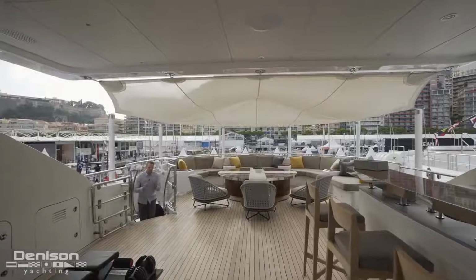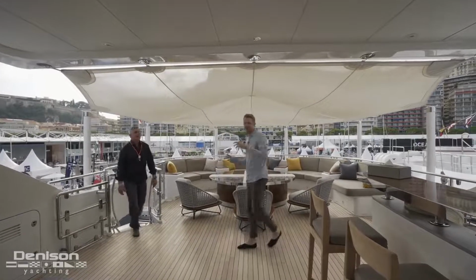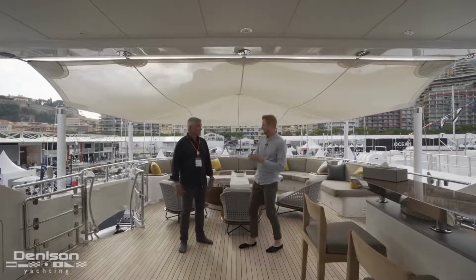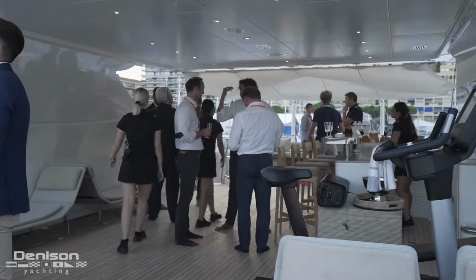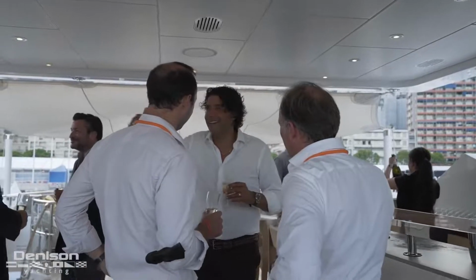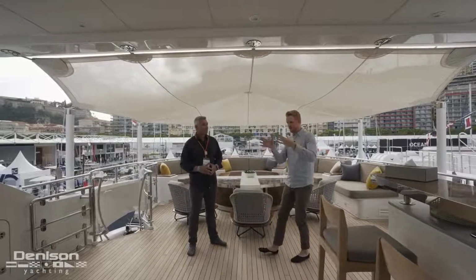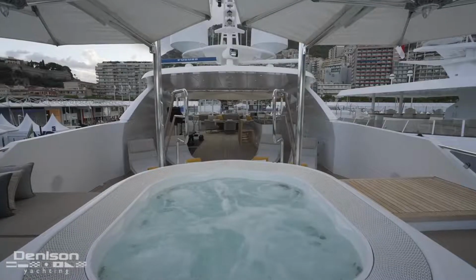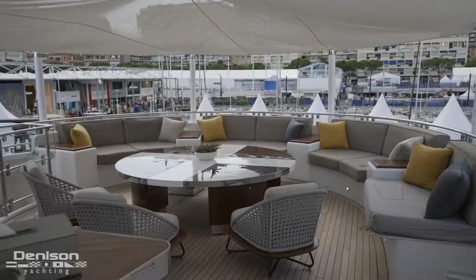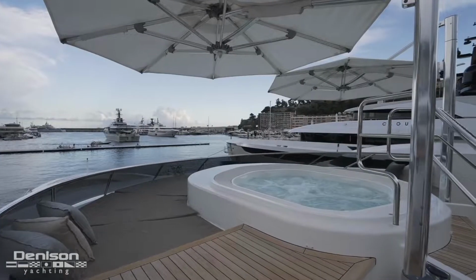We're going to get today's walkthrough started up here on the Sundeck. The reason we wanted to get things kicked off here is last night we actually had a company event up here. Like 30 odd people, very comfortable. You actually could have had a couple more people on board, and everybody complimented the space up here. What you really see is that you have these segmented spaces on this deck, and each one seems to attract almost a different personality. You can hang out in the back here, or you can go lay out on the front with the hot tub.